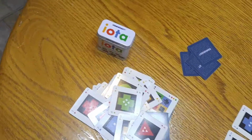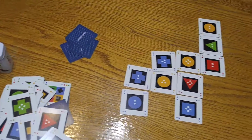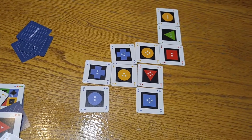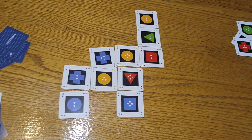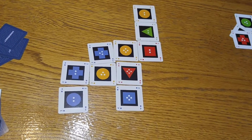I think there used to be a game that was very similar. I don't recall the name of that, but this is a modern version with a couple of enhancements. All in all, this is a fantastic game, very easy to play. I don't know, check it out. Iota.